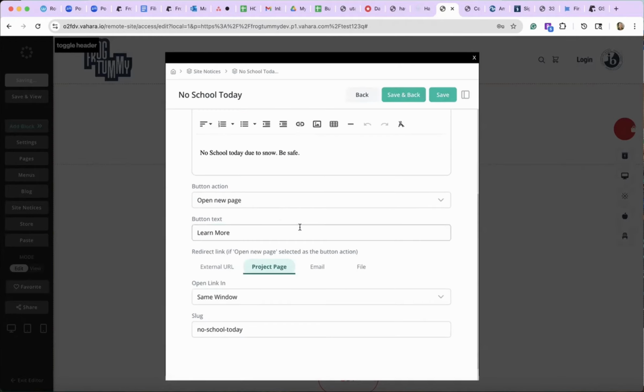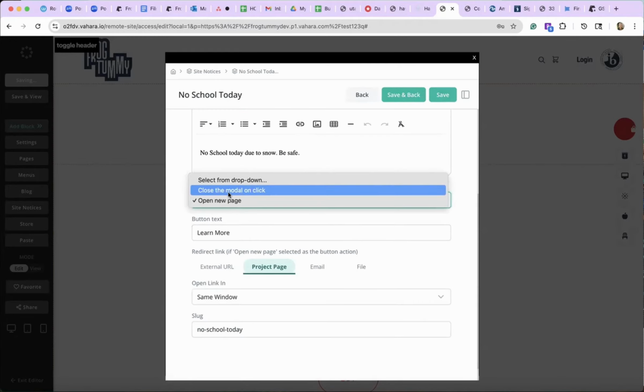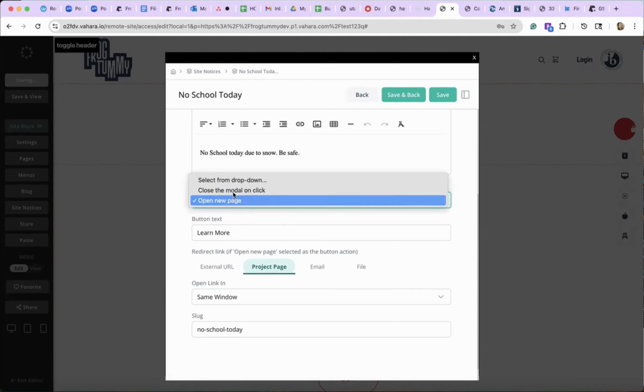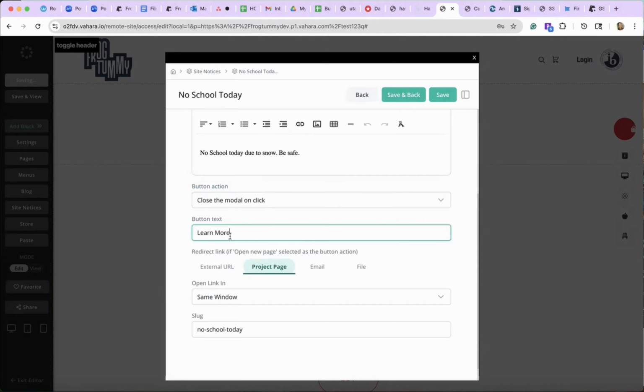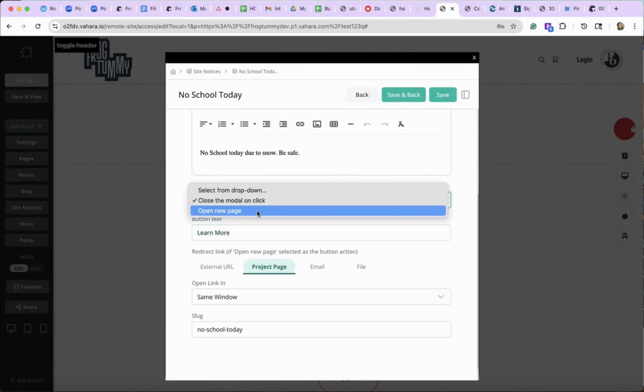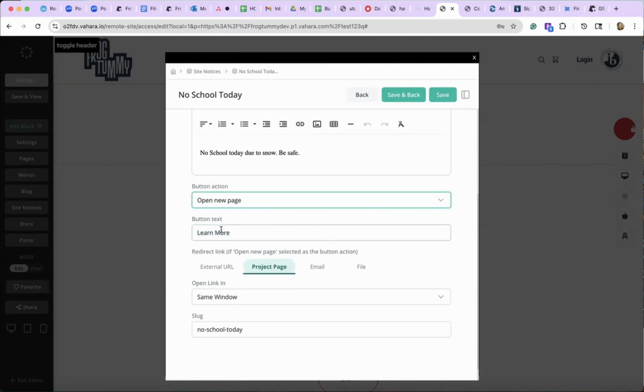Awesome. So depending on whether you're choosing to close the modal, you probably wouldn't want to put learn more, because it won't look at it. You can type learn more, or it'll ignore it. Close modal on click is like you don't want to send them anywhere. You're just saying, hey, it's a snow day, school's out, and you want them to say okay, got it. But if you're going anywhere else other than just clicking out, then you want to make sure your text matches wherever you're sending them. Like learn more, you send them to the enrollment page, that's fine. Or send us a message, you send them to an email, or whatever you want to say. Make sure you're just taking them where you want it to go.